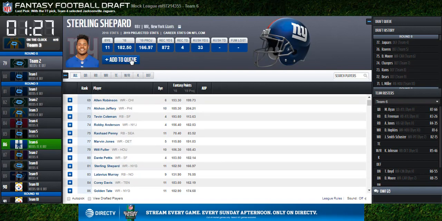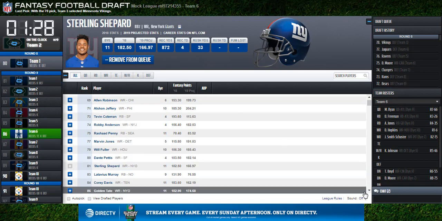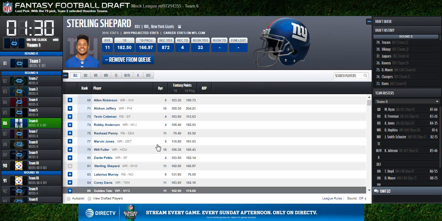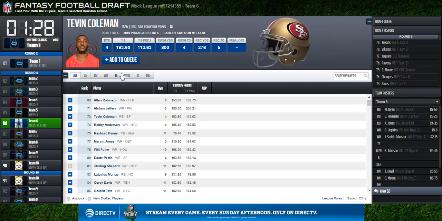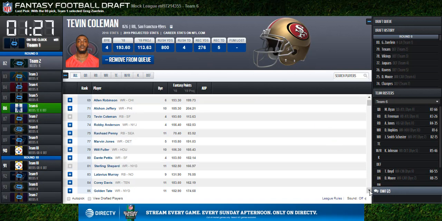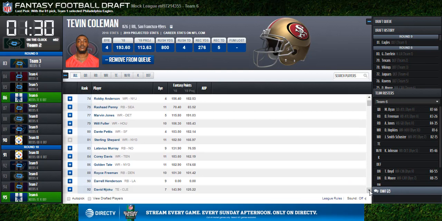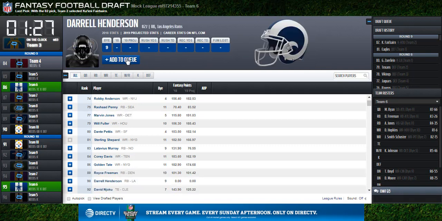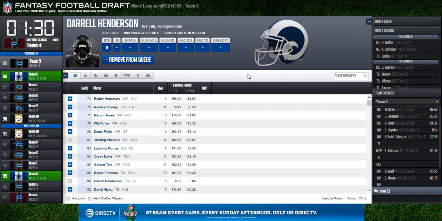We're going to go ahead and add Sterling Shepard to the queue. I've been on record saying how much I think he will have a big year. I'm going to go ahead and add Tavon Coleman. Early reports are that he is the favorite as far as winning that running back job in San Francisco, and I do think whoever gets that job, especially if it's someone that can pass catch like Tavon Coleman, he is very valuable.